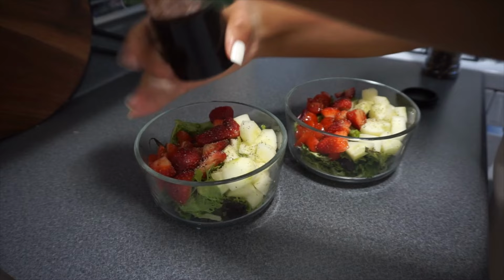Now, usually I just come inside and go right into my lunch bag and wash all the dishes that I used. I like to use gloves because sometimes I don't feel like getting my hands wet. I do like to use an all natural, clean ingredient dish soap, so it also helps with the moisture in my hands and doesn't make my hands feel yucky like some of the other dish soaps.